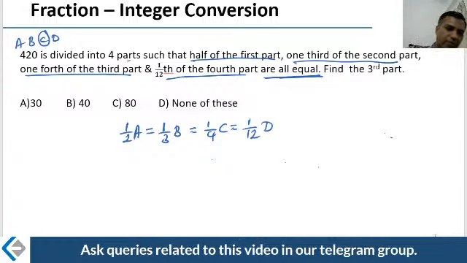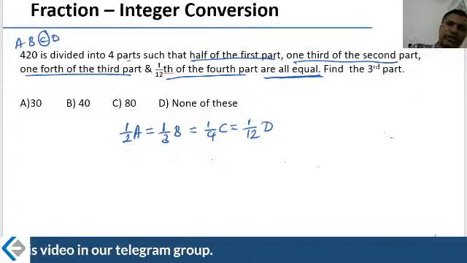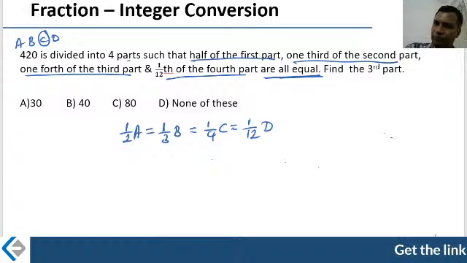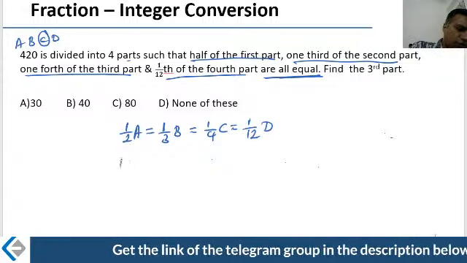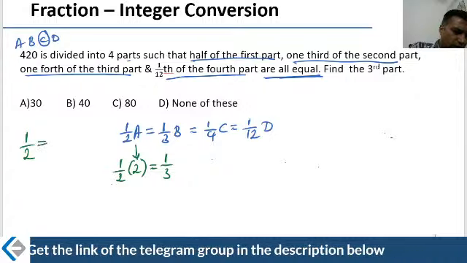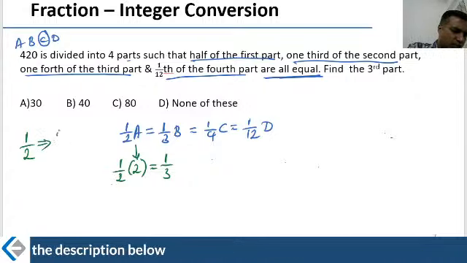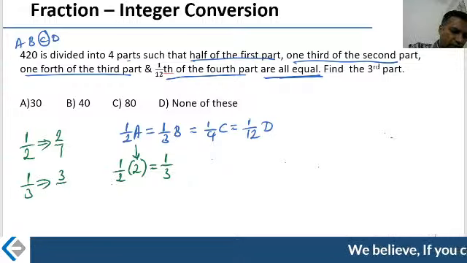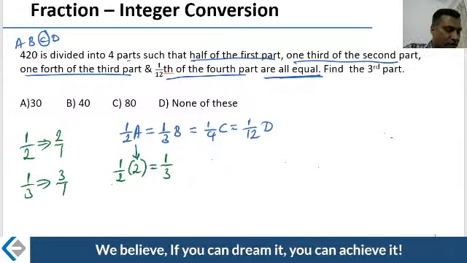Now from here, listen carefully, friends. If they're all equal, then A, B, C, D should be in the inverse form of these particular numbers. Didn't understand my statement? Assume for a moment the value of A is equal to 2. Just write the inverse, 1/2. I'm asking you, 1/2. What is the inverse of this? 1/2 inverse is 2/1. Okay, 1/3. What is the inverse of this? 3/1, nothing but 3. So write the inverse for the time being.